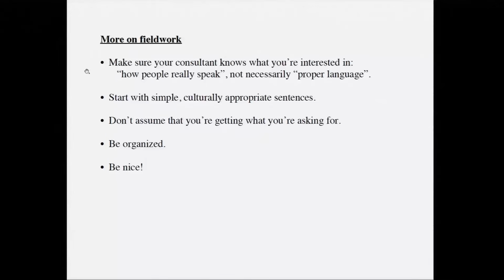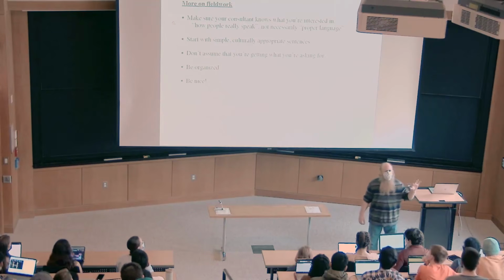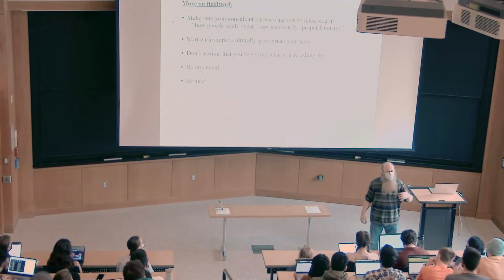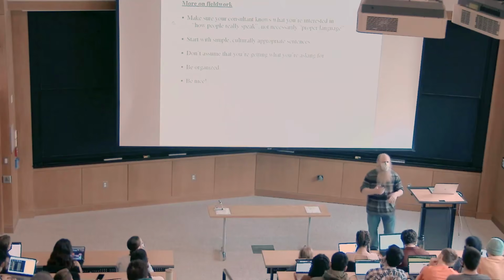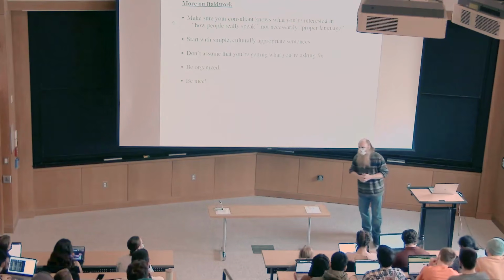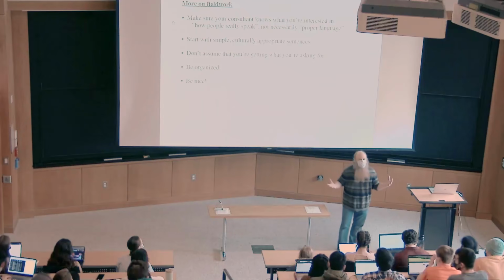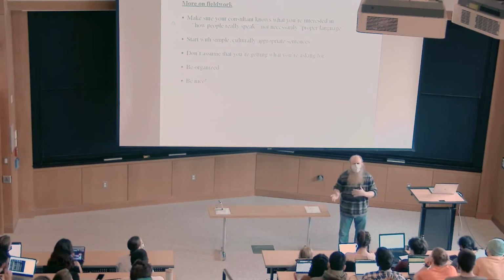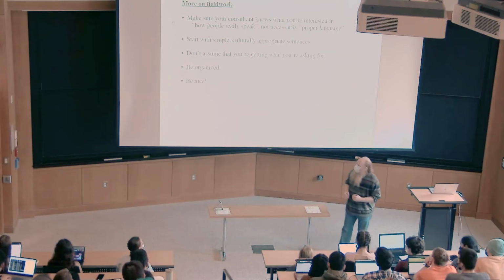Yeah. You should try, I guess I'm going through this list backwards, you should try to be organized, and by that what I mean is this kind of work involves being fast on your feet to a certain extent, right? So when I was doing that first bit of Martian data, it's like, okay, there's a we that indicates negation, and it's going in the middle of the verb somewhere. But what exactly do I mean by middle of the verb? And then we were generating various hypotheses about what that meant. And that makes it clear what you need to do next, which is to get more verbs. That's something that you discover in the middle of the session, right? You find out how negation works. Oh, it goes in the middle of the verb. Okay, then what I need is more verbs so that I can define middle in the appropriate way.